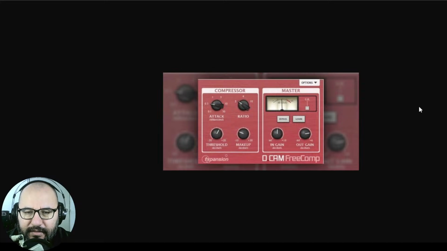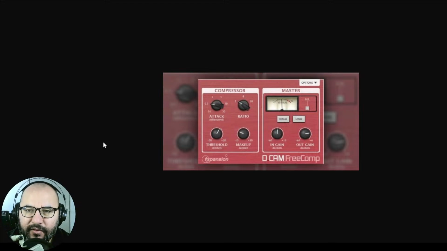This one is the DCAM free compressor. So this is a very good SSL style compressor, right? For bus, for the master bus, for the drum bus, etc. Features a circuit model design based on a vintage console bus compressor, but the plugin doesn't color the sound too much, so it's kind of transparent.